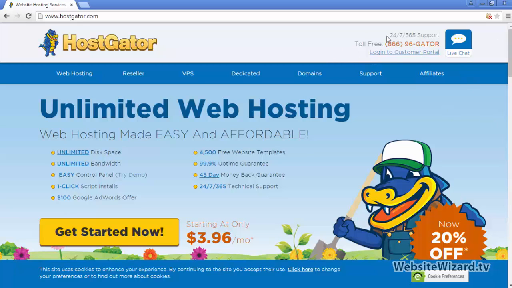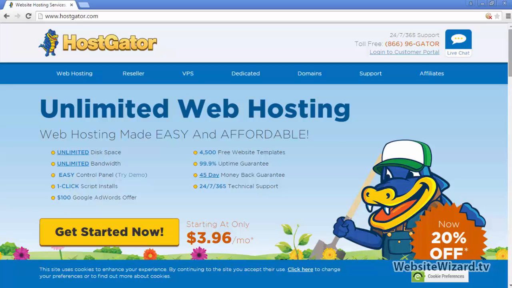So they've got two support options. You can use their toll-free telephone number, or you can use their free live chat, and both of these are 24 hours as well. So it doesn't matter what time of the day it is. If you've got a question to ask or you've got some issue, then all you need to do is use one of these free support options here and you can get help there. And I've always used the live chat option here. So all you do is you click live chat, and then you can talk to someone directly there and they can troubleshoot any issues you're having and answer any of your questions.